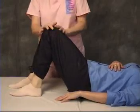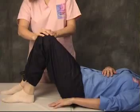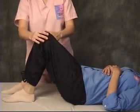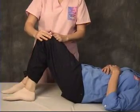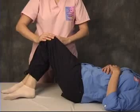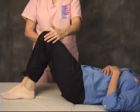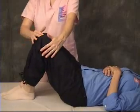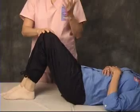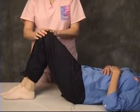And so then you can take their knees and rock them back and forth, loosening up the connective tissue, getting some circulation going. Also, this is a good point in time where you can see if they have issues, because generally their knees will fall very easily to one side or the other. But many times, on one particular side, they will have what I call clicks. They'll click, click. Instead of going smoothly, you can tell that that is the side that's going to have more trigger points or more congestion in the fascia.